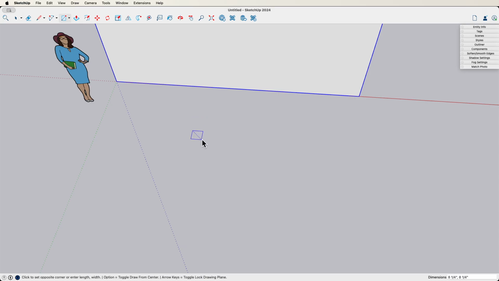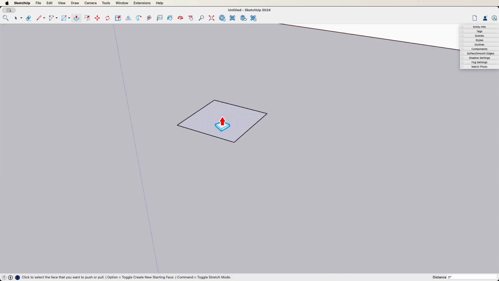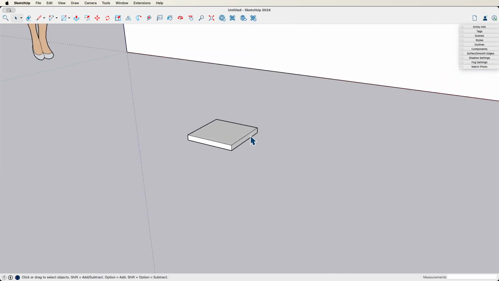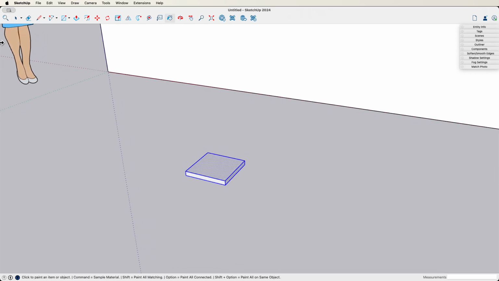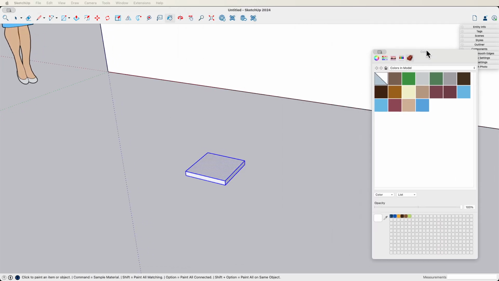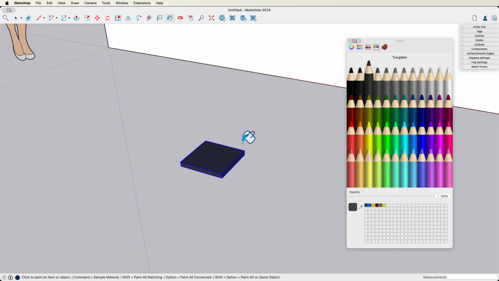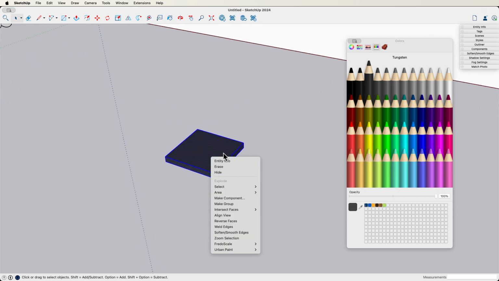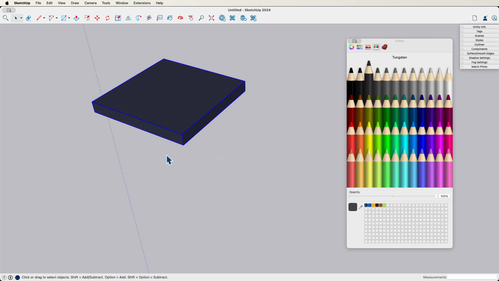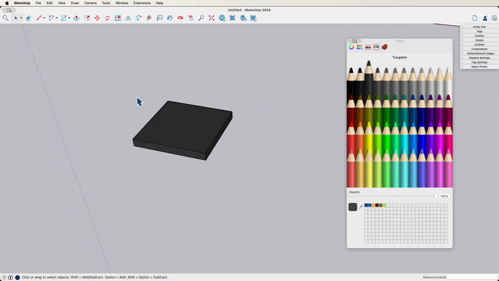So I'm gonna start with a fairly basic shape. So the base of this that sits on the wall is going to be a square, a rectangle like this. And I'm gonna pull that up like that, and that's gonna be the base plate basically that sits on the wall. I'm gonna triple click that, and we're just gonna throw a dark color on there. So you guys know I don't like black. I'll use this charcoal or tungsten, sorry. And I'm gonna triple click that and make it a group. I like black. I'm just saying I don't use black as fill colors because I like to be able to see the edges against my colors or my materials. So I'll grab that, make it a group.